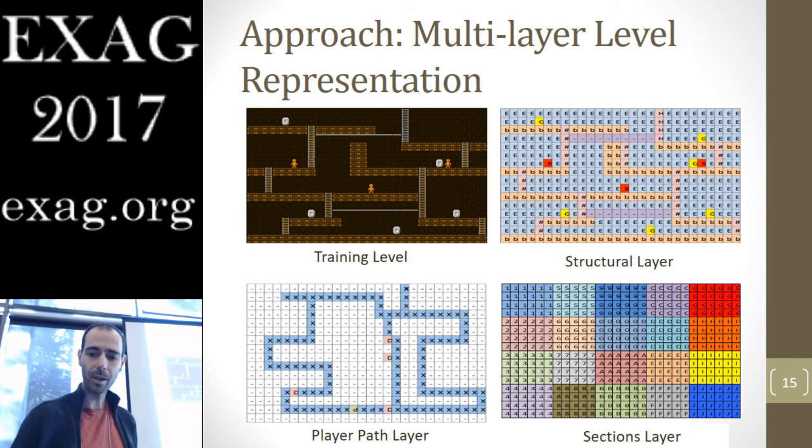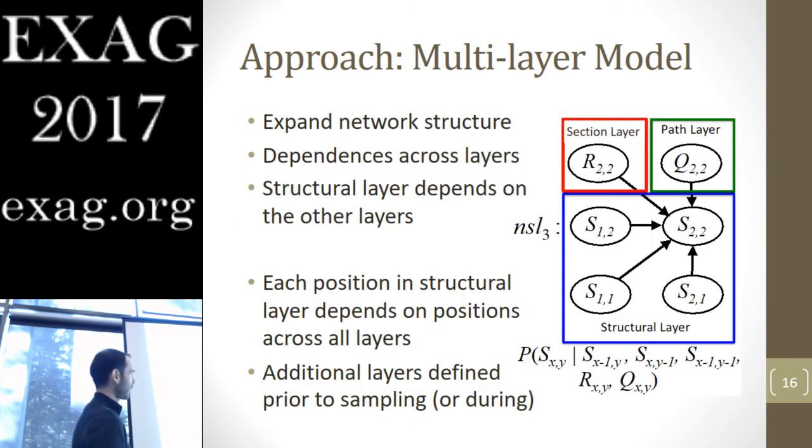And then to modify the Markov chain approach to take these multi-layers into account, the only thing we do is, here in the bottom in the blue box, we just have the basic structure that we had before: the probability of a tile given the one to the left, the one below, and the one below to the left. So we add 2 more relationships, which is taking into account what do you have in each one of the other layers in that particular place, right?